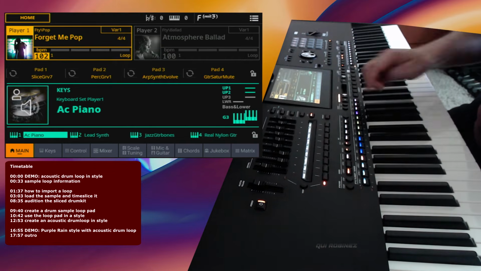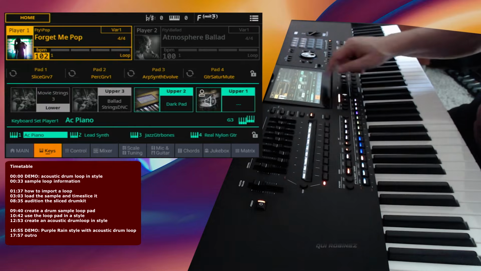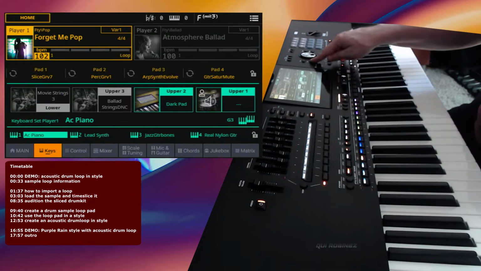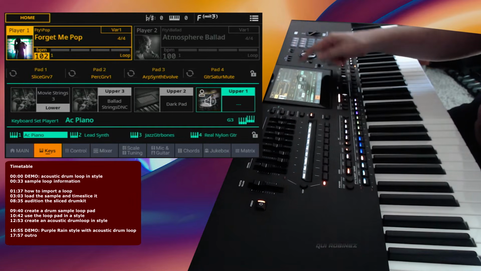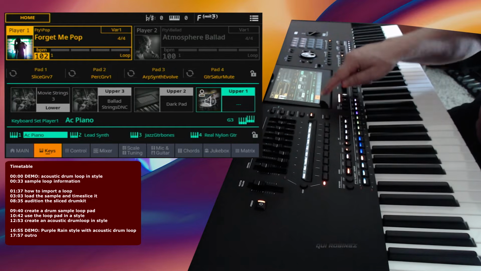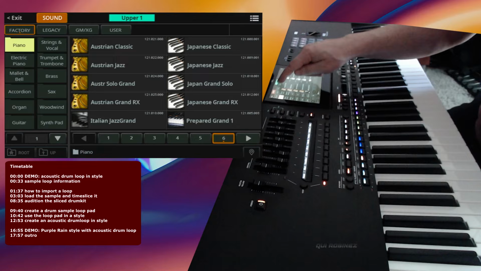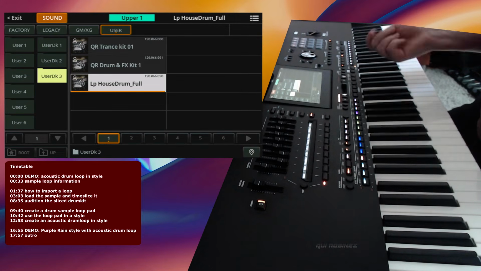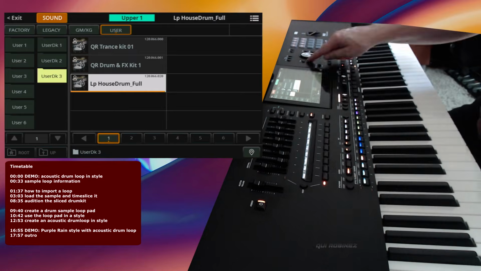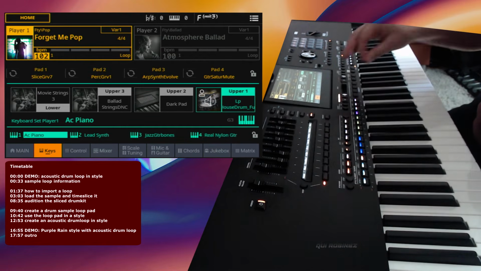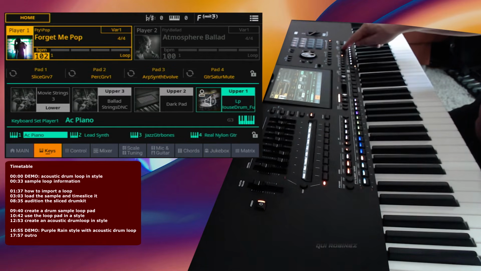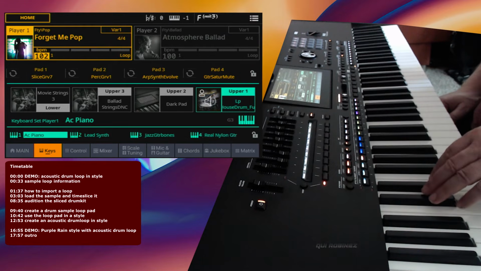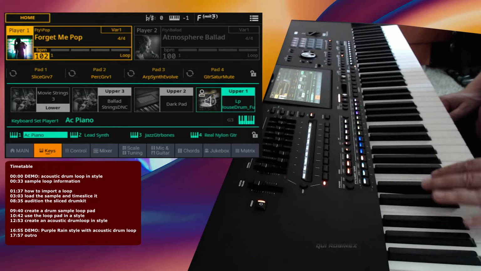So if you are going to audition that specific drum kit, go to one of the upper keys by pressing the keys and the upper one. Go to the user DK3, and here's our LP house drum full loop that we just created. So we've loaded the house drum full loop now, and when we press upper octave -1, then it starts on this C# note, the drum loop.